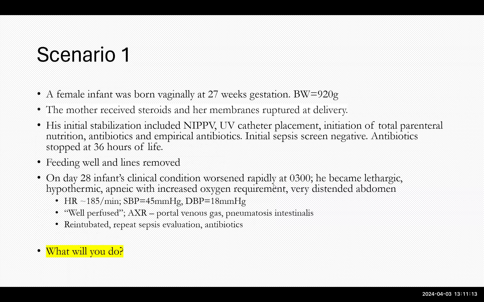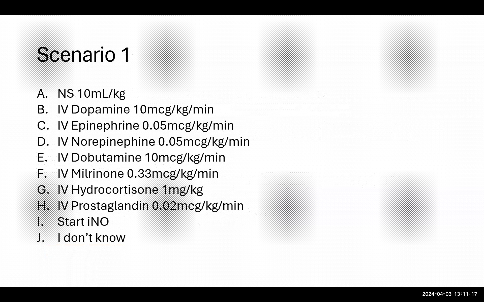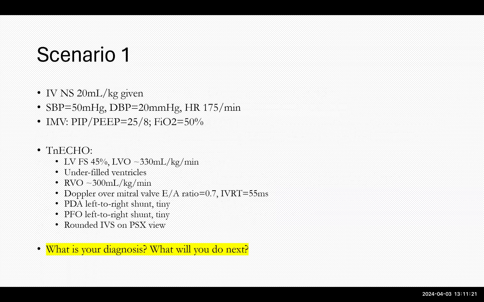The team gave normal saline and the baby responded a little. Systolic blood pressure went to 50, diastolic 20, heart rate 175. FiO2 50%, PIP 25, PEEP 8. They were very lucky to have someone who does TNE on the night shift. They found fractional shortening of LV was robust at 45%, LVO was 330, ventricles looked very underfilled. Doppler over the mitral valve: E/A ratio 0.7, IVRT 55 milliseconds. Tiny PDA, tiny PFO, probably left-to-right shunting. Round interventricular septum on the parasternal short axis view, which speaks against any significant pulmonary hypertension. So what would you do next? Are you going to change your management?